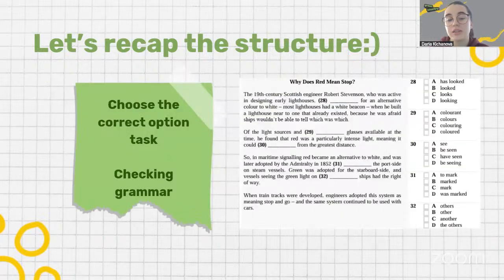Next one is the checking grammar task. There you have the same text and 5 questions. Here you need to choose the correct option. So you can see that we have only 2 tasks related to use of English. But let's talk more about the key points in this use of English part, because you can see it is small, but there we have a lot of questions that are related to grammar and vocabulary.